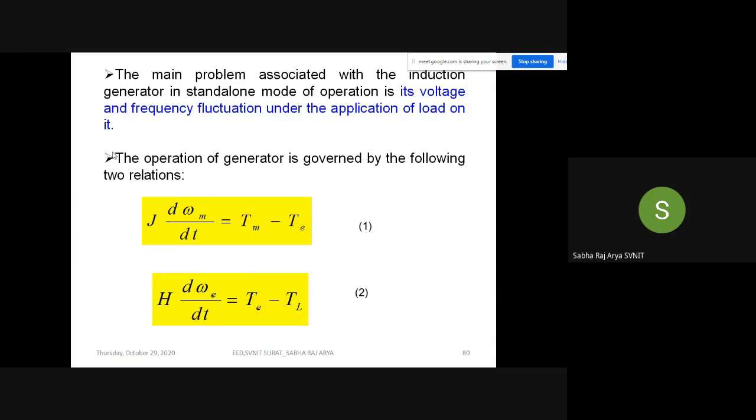rated value by some capacitive arrangement, some passive filtering arrangement. You can put some excitation capacitor, you have a response. But the second thing, when our load is going to change. If the load is going to change, what is the point? If load is increased, then our voltage is going to dip, and frequency is also going to dip. Second, if load is decreased, our frequency and voltage both are going to increase.